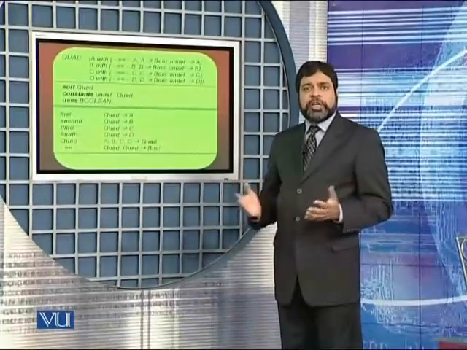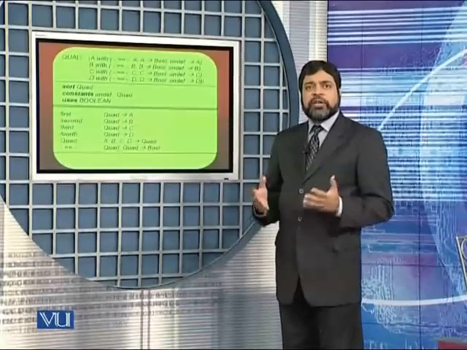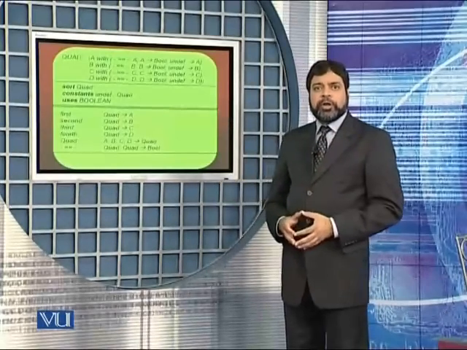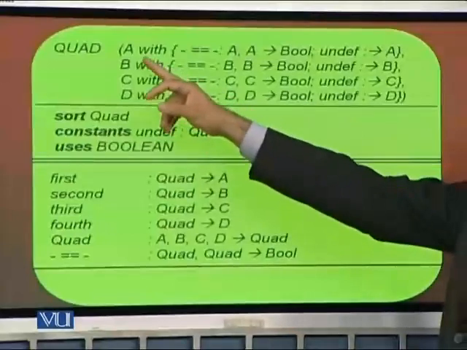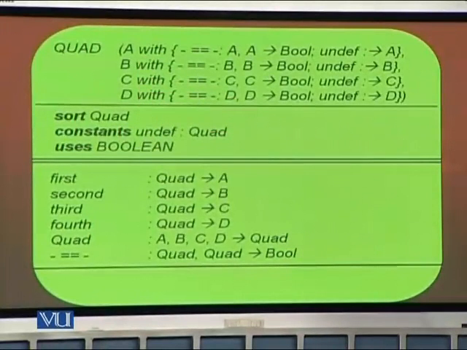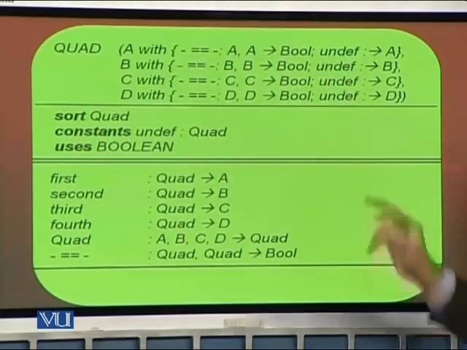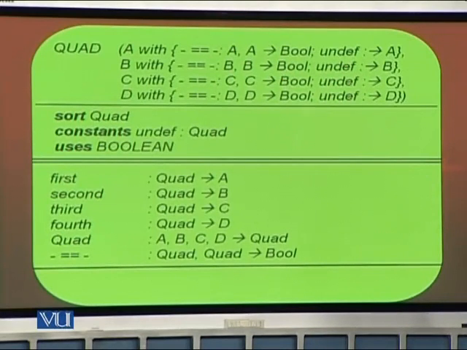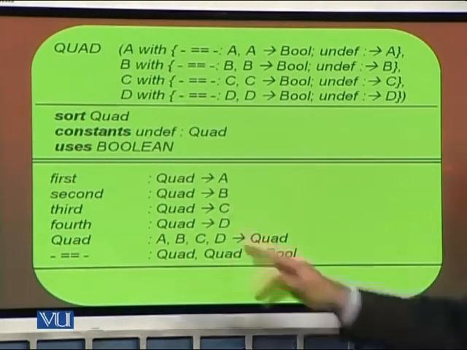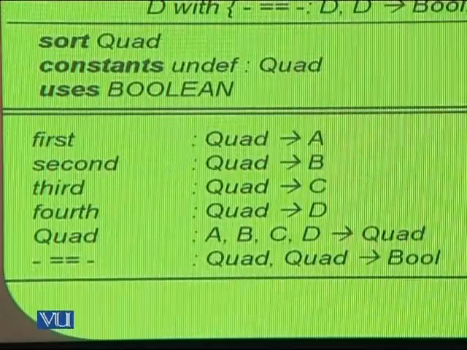Now since we have 4 things that we need to group together, we are saying that this specification will take 4 parameters. These 4 parameters are going to be A, B, C, and D. In the case of pair, we just had A and B. Now we have A, B, C, and D. So basically we are saying that we can have anything here. These four could be any, as long as this equal and undef have been defined for them. So कोई भी चीज जिसके लिए ये दो ऑपरेशंस डिफाइंड हैं, वो आप A, B, C और D की जगह इस्तेमाल कर सकते हैं. Once again, there is nothing special here. We have this constant undef in the quad. The rest is the same.